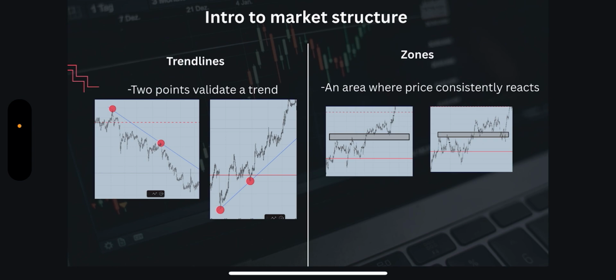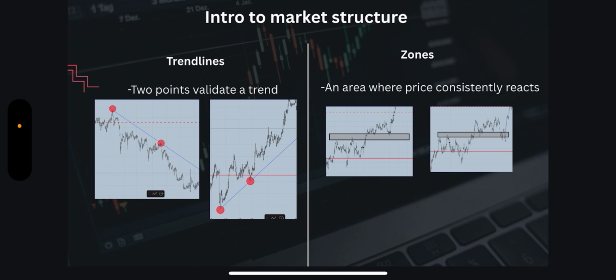And right beside it, we have the complete opposite. We have an uptrend. So we have those 2 points, and those 2 red dots are the 2 points which validate the trend line. And with this trend uptrending, we have an impulse up, a pullback to make a higher low, an impulse up, a pullback to make a higher low. And we have that all the way until that trend line is broken, which means price crosses the trend line in the opposite direction and it breaks structure, or it makes a new low or a new high, depending on the direction that it was going.